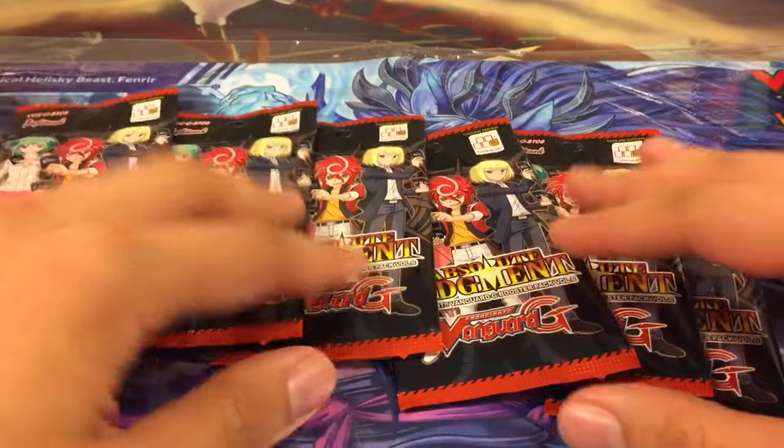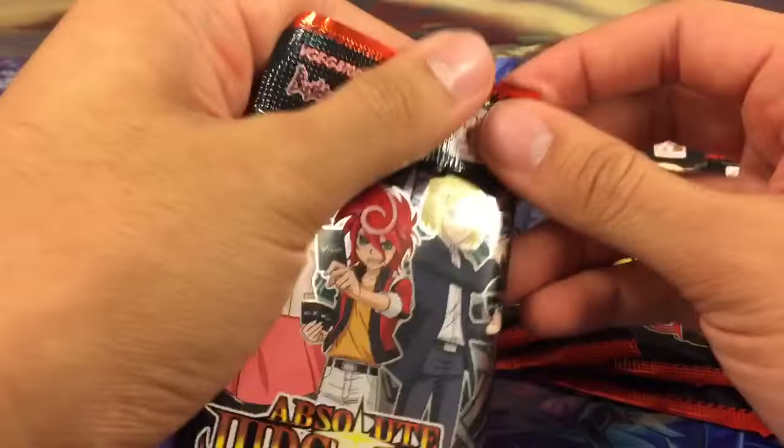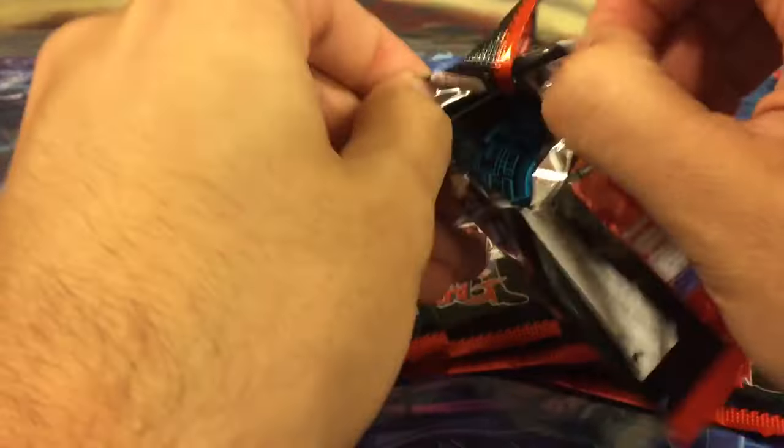Sneak peek pack opening. Got six packs for you guys. We've already seen one secret pack pulled, Link Joker. I think the guy wasn't even building Link Joker, so he traded the whole thing for a deck. Pretty funny. Let's go ahead and jump right into these packs and see what we get.